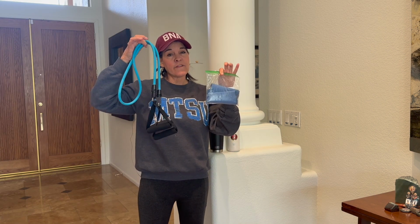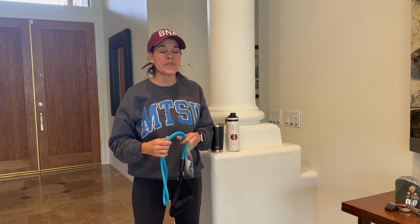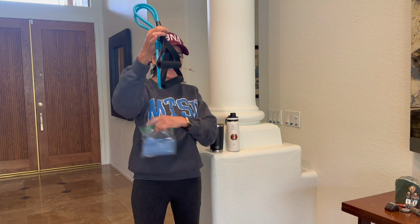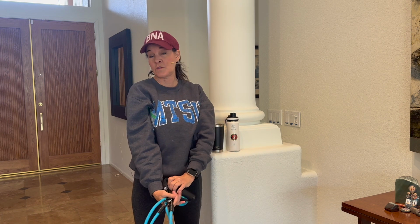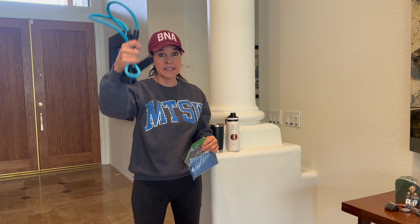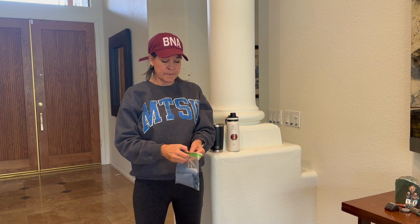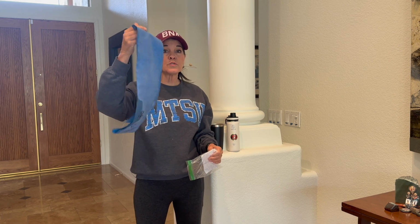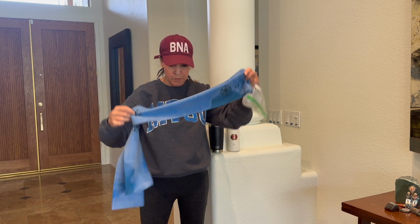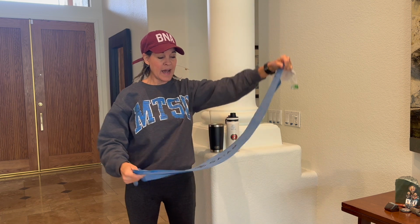Now, I typically travel with two pieces of equipment, and I'm going to share with you in a later video how to do workouts on the go with no equipment. But I travel with this resistance band with the handles, and I'll show you how you can incorporate simple exercises using this. And then also my Gaiam strap that I like to use, or resistance band. And if I have to choose just one to travel with because I'm out of room, this is the one that always gets the grab, the Gaiam resistance band.